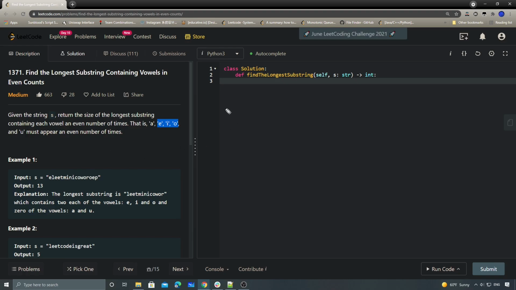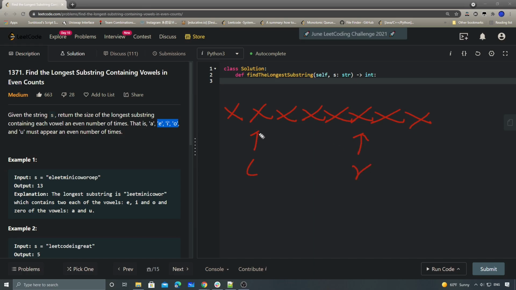For example, let's say the left is pointing to here and the right is somewhere here. There's no clear condition that tells you it's now time to shrink the left pointer, because if we keep moving the right pointer, we might get a longer string. Depending on what's after the right pointer, we could have another longer string that satisfies this condition. That's why this one cannot be solved that way.